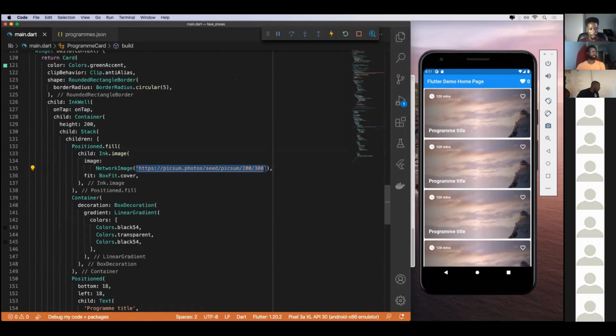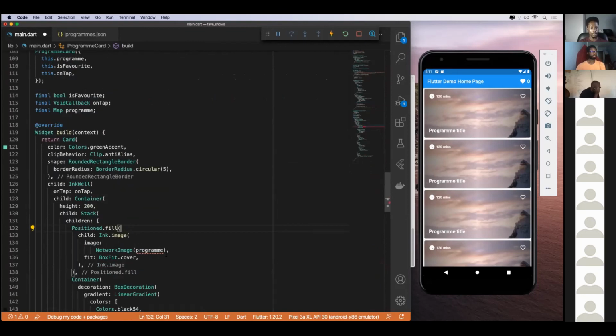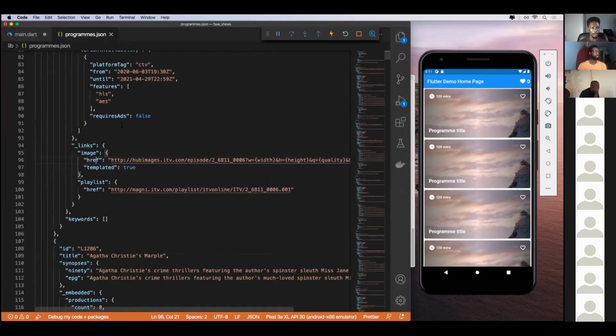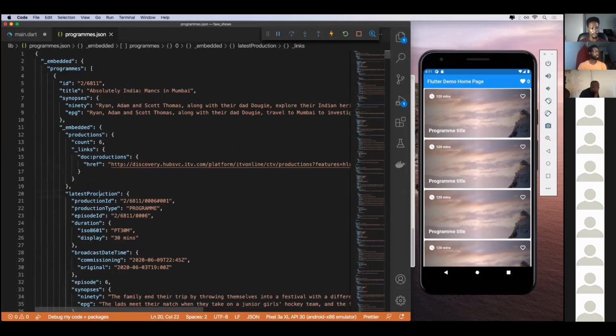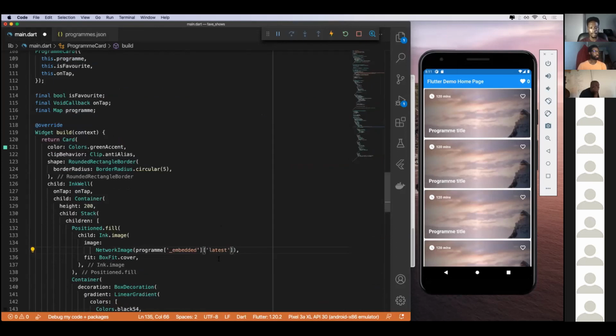We can do program. And then in here, we want the embedded key. We want the latest production. In fact, I can copy that.